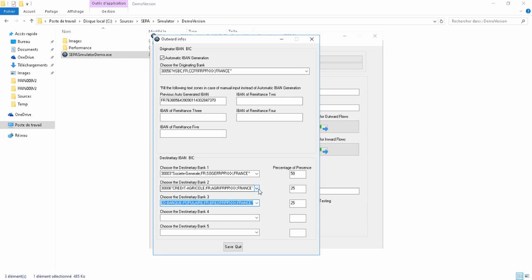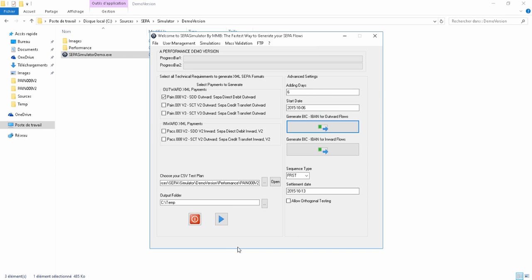For that demo, we have only the possibility of one destinatory bank, so for those ones, we probably have to remove them. Okay, so we save and we quit.